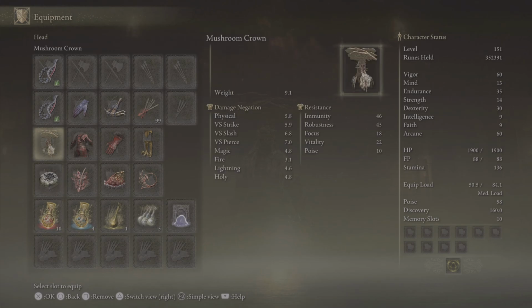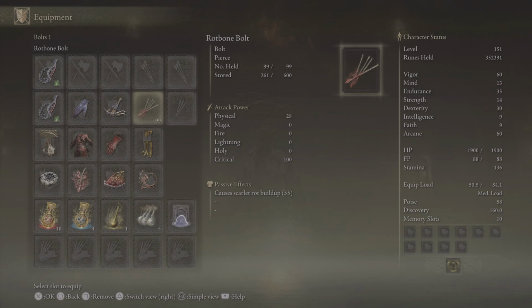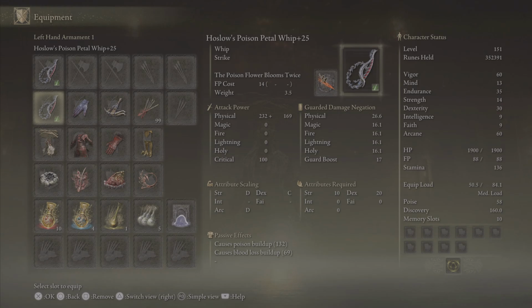In the arena, you gotta keep things in mind. PvP, of course, people will have poison cures. That's fine. They will also have blood cures, and that's fine. And scarlet rot cures, which is also fine. But as long as you get it to proc, you will have the increased damage boost. And when it does, this is when you try to use the Poison Flower Blooms Twice. If you manage to swap the left whip to the hand, even better, because you'll be doing a bit more damage. But this skill tends to kill people immediately if it does hit properly.